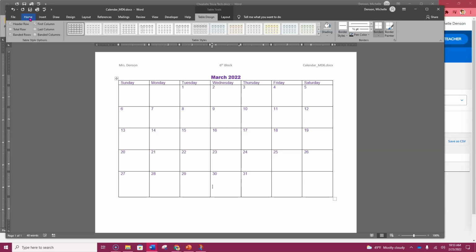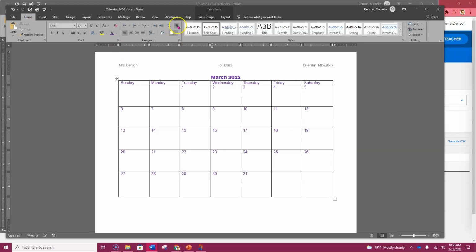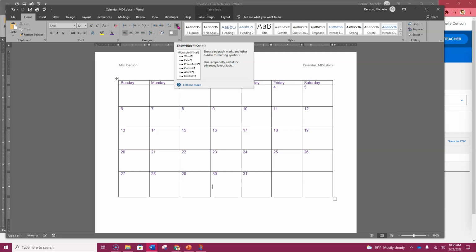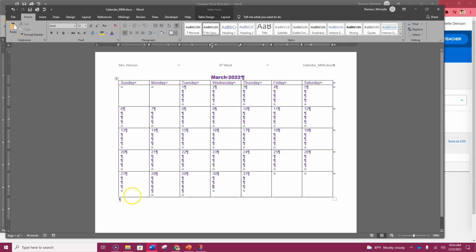Okay, and if you want to check to make sure how many times you actually entered, you can go back home, and there is a tool here that says show or hide the paragraph symbols. What this does is show you the paragraph marks where you've entered, and if you've spaced, it's going to put a little dot in the air so that you know that you've actually put a space there. So I'm going to click the sign, and I can see how many times I actually entered, and so forth. I made sure that all of mine actually had the number in there. This last box I entered too many times, and I cannot get it off of there. Maybe if I do this, I can get it off. There it goes. I entered too many times on that last one.